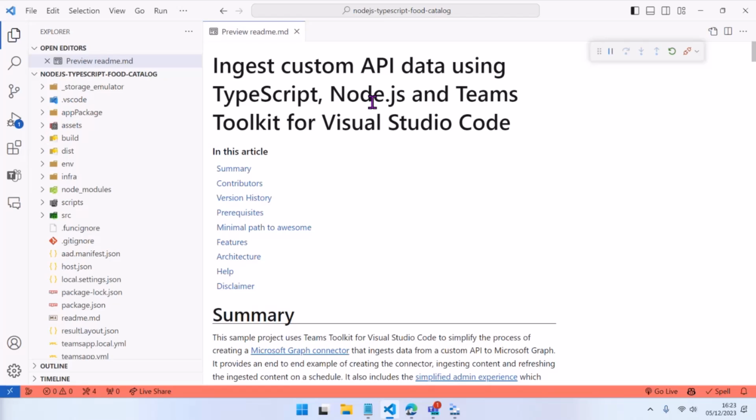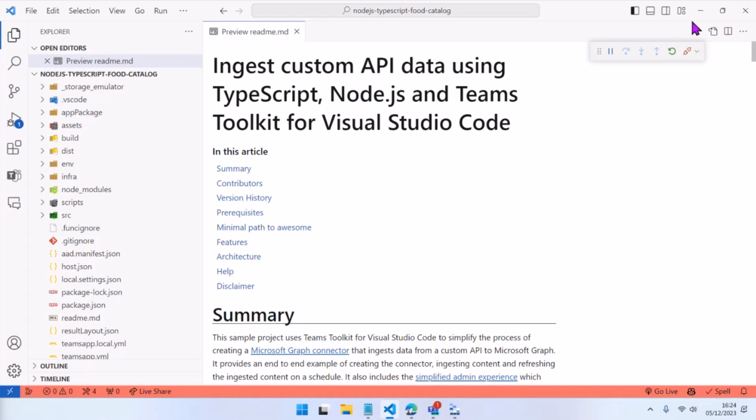This sample effectively ingests data from a custom API into Microsoft 365 and does all of the handling of uploading Teams app packages, and everything else for you.